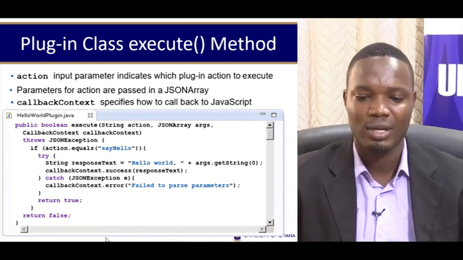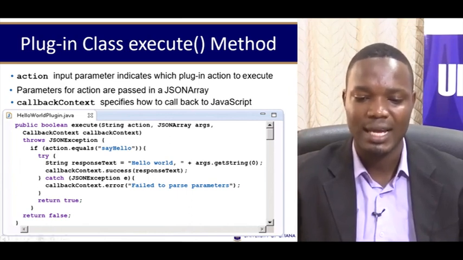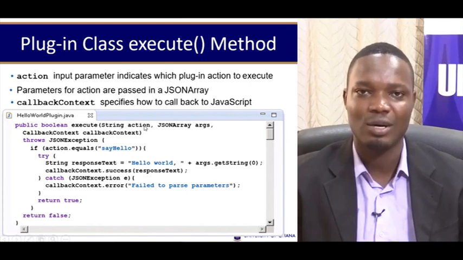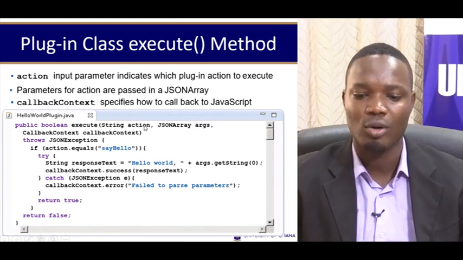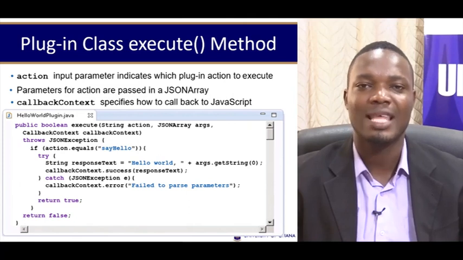Okay, so we are now looking at the code snippet, which is telling us how this execute can be implemented. You will see that the action is a string, like I said, the name of the action or part of the code you want to call or run. Because your plugin could do several things and you would want to describe them with actions.